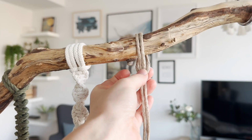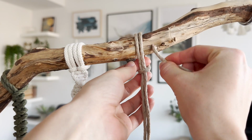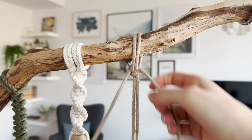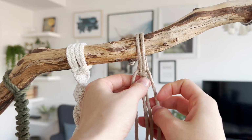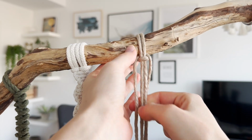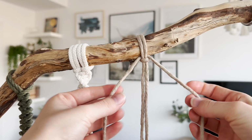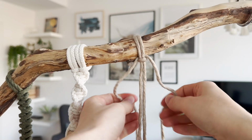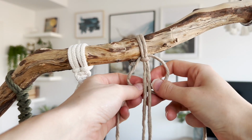Now, before I tighten this lark's head knot, I'm going to pull through this gap another piece of that sand cord, making sure that it's sitting in the middle of the cord, and then we can tighten this up. Okay, and so what we do now is we take the cord that we just added and we cross it behind the cord that's hanging right here.